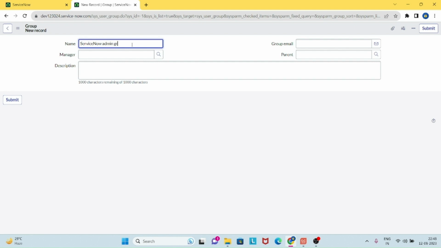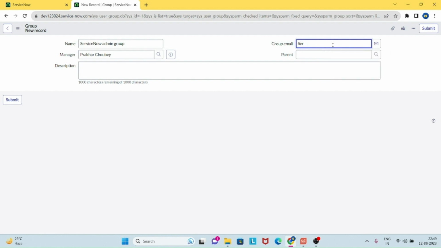ServiceNow admin group, and we can also put a manager. If you need to put any group ID, you can also put the group email, just according to the naming convention.